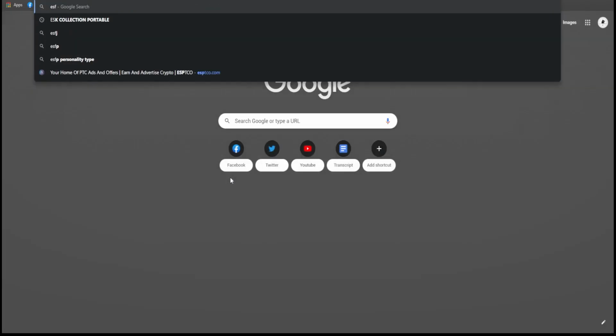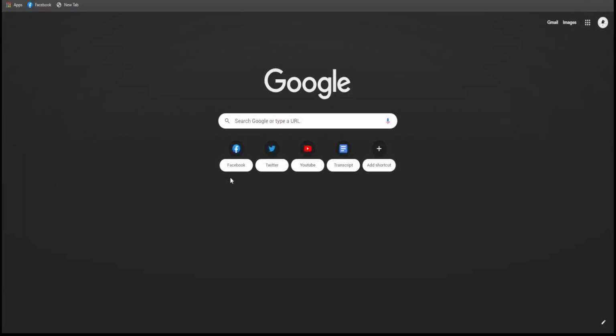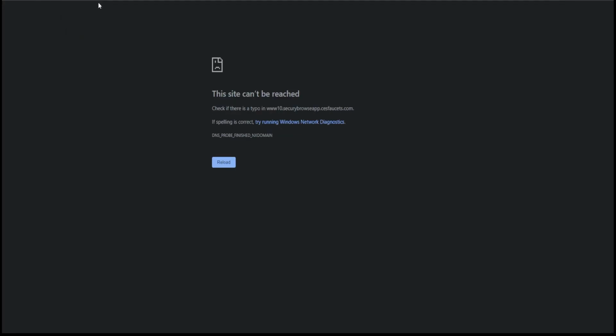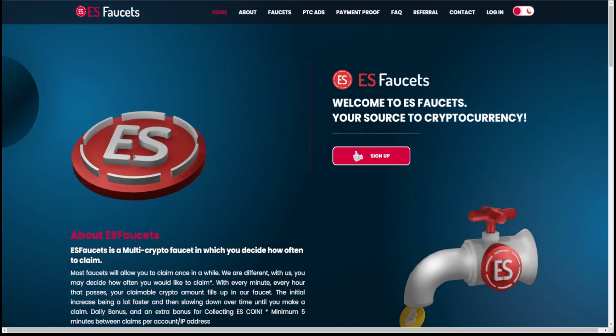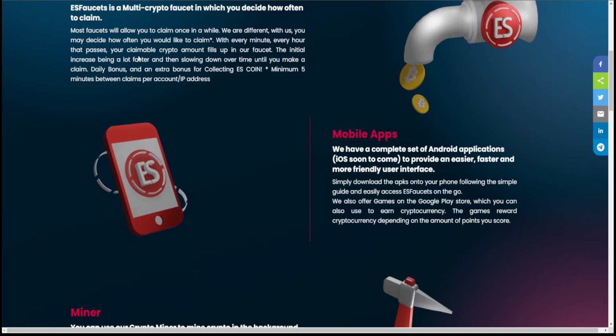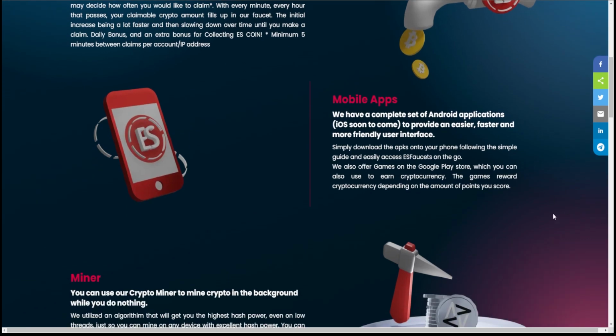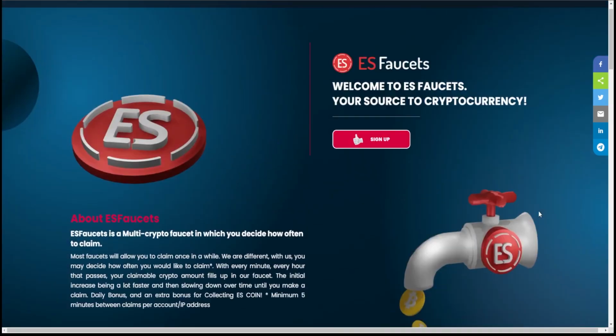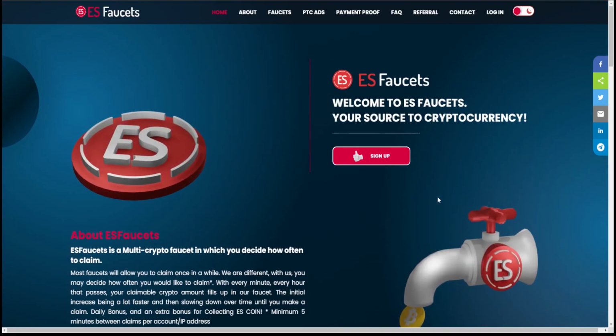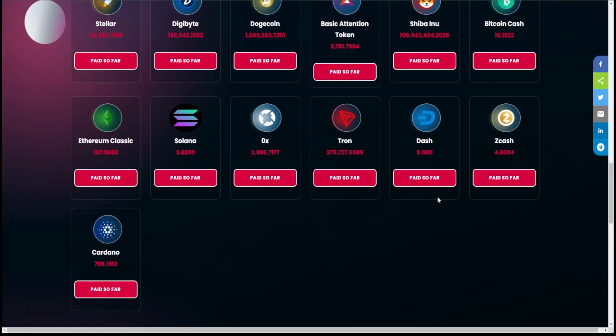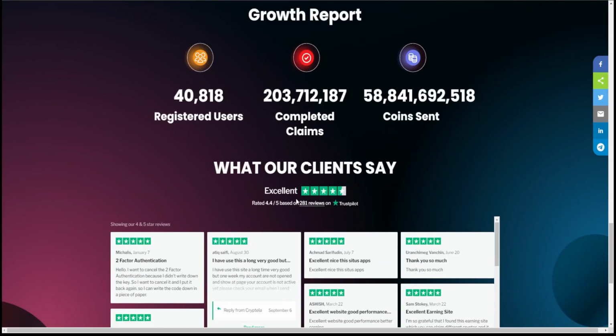This is a pretty simple website to use, which is perfect for beginners. You have a faucet here that you can use on a timescale. You can even use this on your mobile phone if you want. That's how accessible this app is. Guys, we can tell you that this is really a great website and is profitable. You can get a lot of money in crypto of your choice here in esfaucets. Now, esfaucets.com is even part of the group called Cryptella, which has an excellent rating of 4.4 out of 5 stars on Trustpilot. You can see all the amazing comments from all the users of this application. All of them are satisfied and you will also be once you join this application.